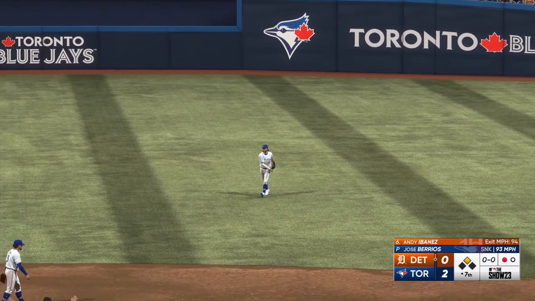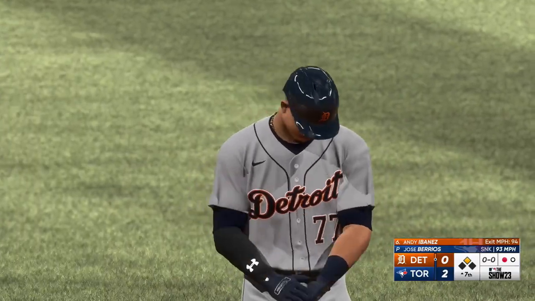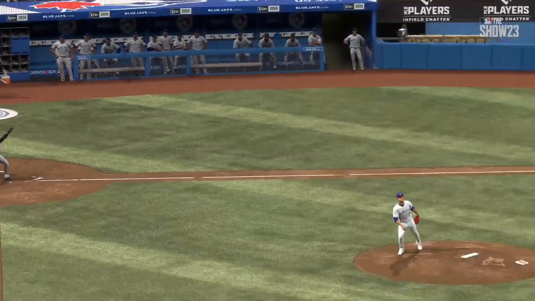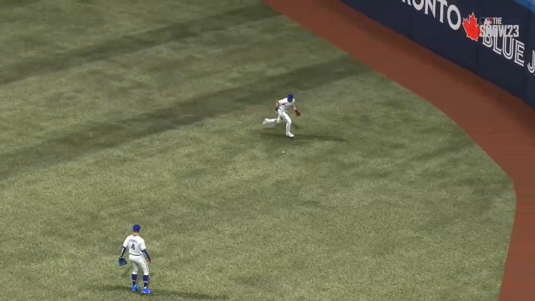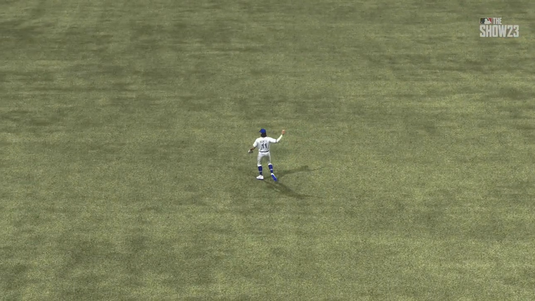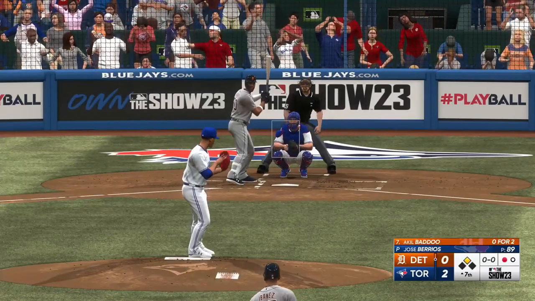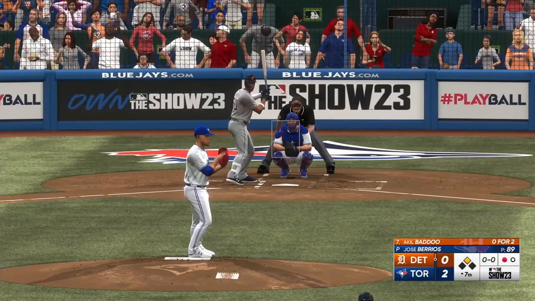And that's a double. Couldn't have timed it up any better than that. Man, that feels so good to shoot an absolute bolt the opposite way. Split the gap and know that you've got extra bases right off the bat. That's the kind of thing hitters dream about when they're falling asleep at night. Now the left fielder, Akil Baddoo, who's 0 for 2 with a pair of strikeouts.